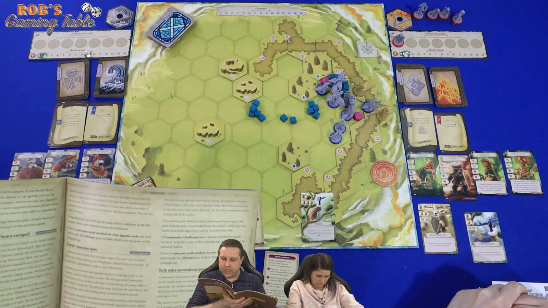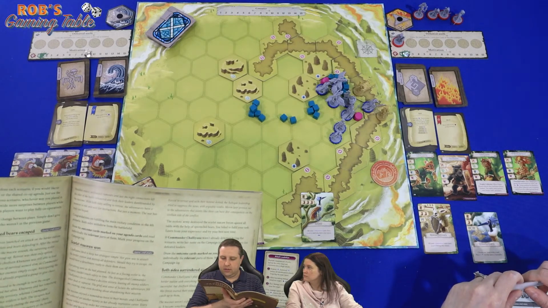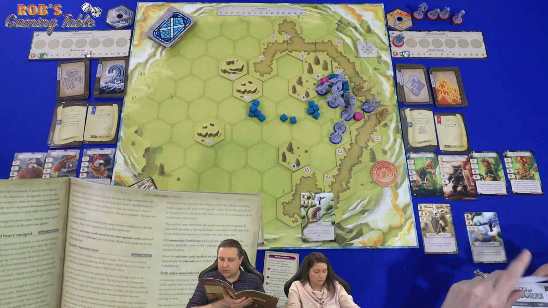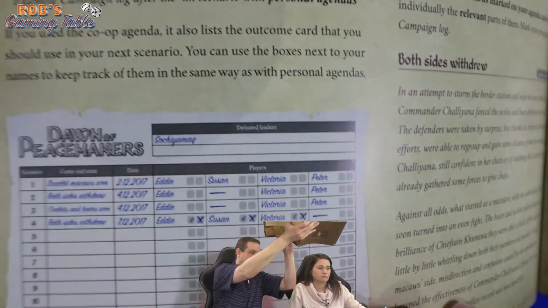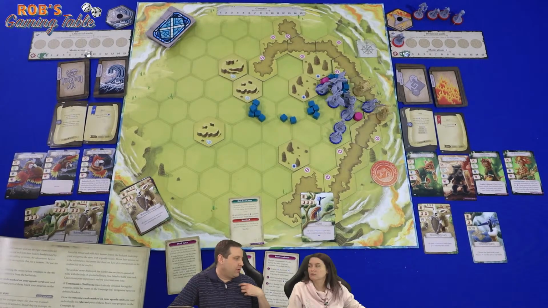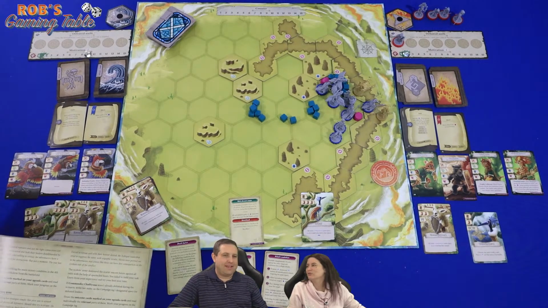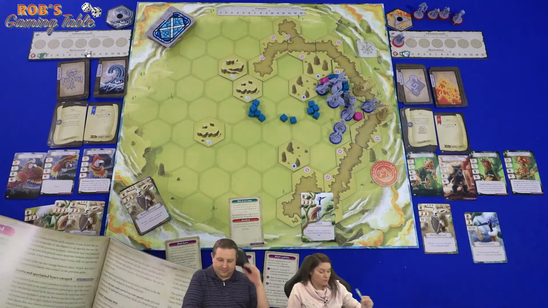If you use the co-op agenda, it also lists the outcome card that you should use in your next scenario. You can use the boxes next to your names to keep track of them in the same way as with personal agendas. For example, we just did the 4, so it's saying write the 4s across the line. So we can decide each scenario whether we want to do personal or co-op. Maybe a couple we should do some personal ones, just for fun. Maybe the next one will do personal. Okay, so we won that though, right?